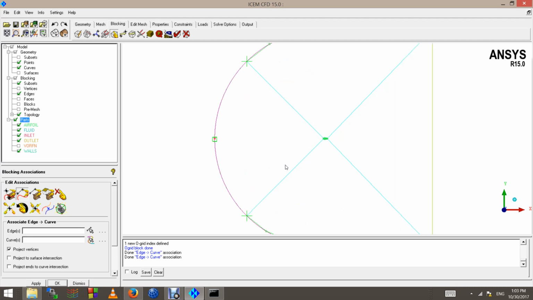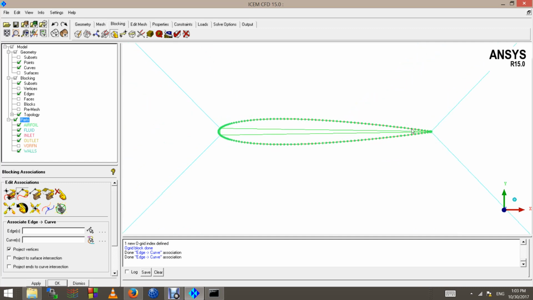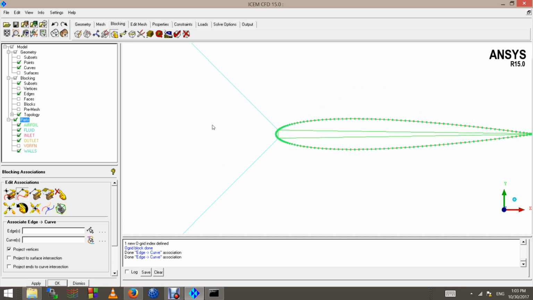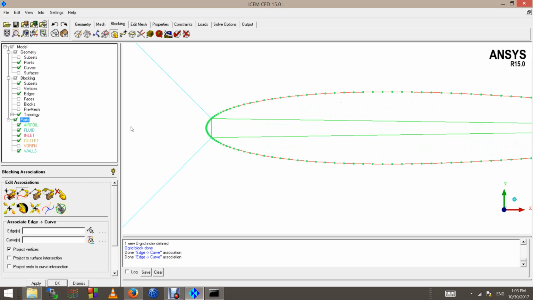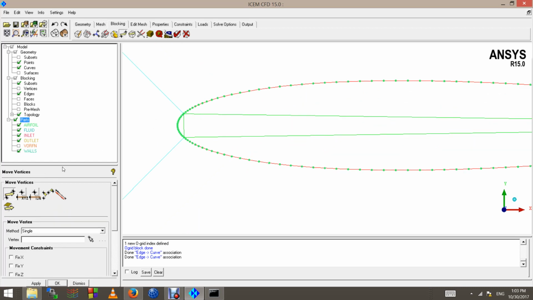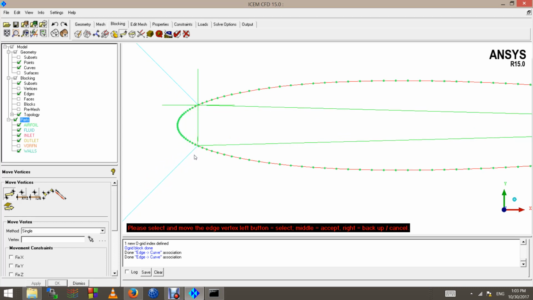representation of what's happening now, except that this is just two lines which doesn't represent the curvature of the airfoil. So again, let's go ahead and move some points on the blocking. So I'm going to move this point here and a perpendicular one down here.